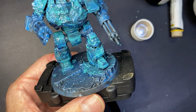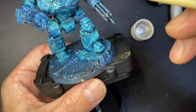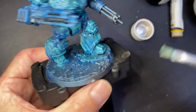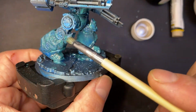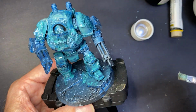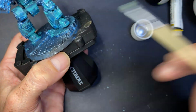Righto. So it looks pretty ugly now, but when this dries, it'll look like the rest of my army, which you've probably seen. And if you've asked the question, this is the first step, or the first couple of steps. You can see we're starting to get the colour now. It's starting to actually sort of blend in.